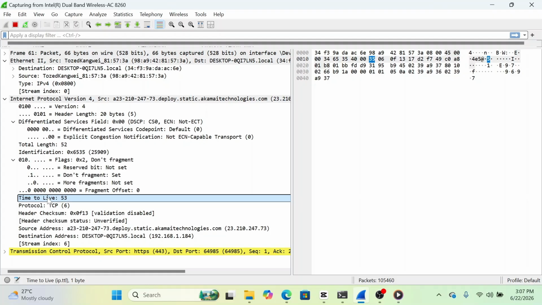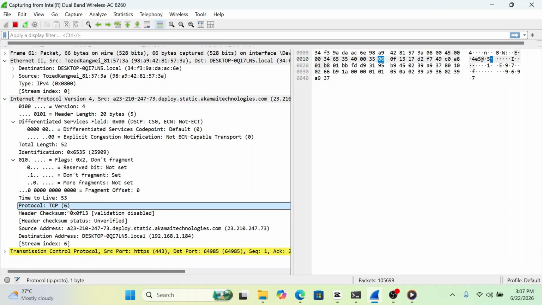Anyway, the next field here is the protocol. This protocol field is used to tell us which type of protocol was used by this IP version 4 header. So for this scope, it tells us TCP was used by our IP version 4 header. And do you remember these values? Whenever you see 6, this represents that TCP was used. If you see 89, that represents that OSPF was used. If you don't remember this, please take your time and go and review the previous video.